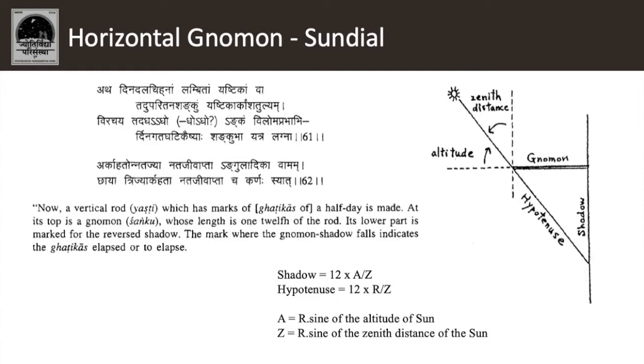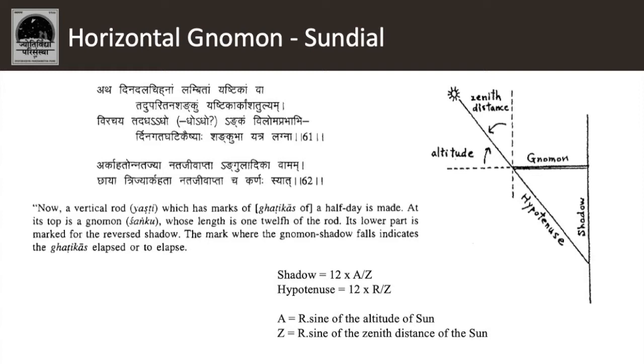Now there is a simple formula given below. It is simply a ratio of hypotenuse, shadow, and the gnomon length. These are simply mathematical terms which can be easily derived from trigonometry. Just take note that A, which is given in the formula above, is the R sine of the altitude of the sun. Now altitude is the angle. Altitude is not the distance. We have to take this distance, so that is the R sine. You can simply apply trigonometry, and you will get the R sine of the altitude of the sun.